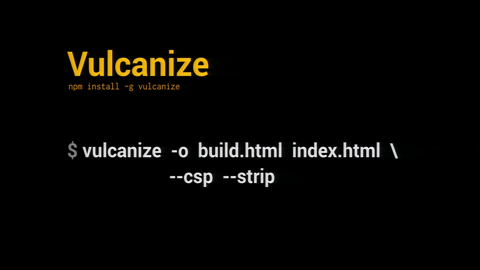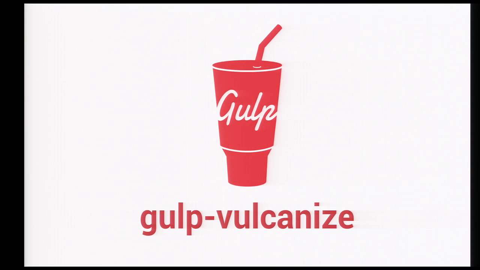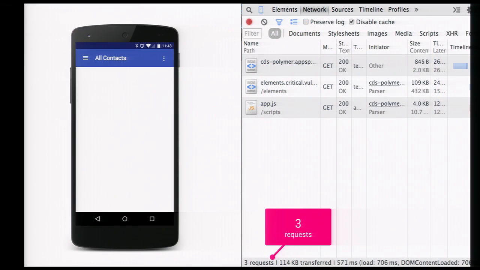Now, it is available as a node module, but if you are not so stoked about doing everything on the command line, it is also available as a grunt task and a gulp task. And for the Contacts app, I just used the grunt task. I set it up once, and I just never thought about it again. It just runs every time I'm about to push to production, which is cool. Now, after I vulcanize, and I make sure to put my stuff on a server that supports gzip, my application is now 3 requests, which is a significant change. And I've got it down to 114 kilobytes, which is pretty nice.